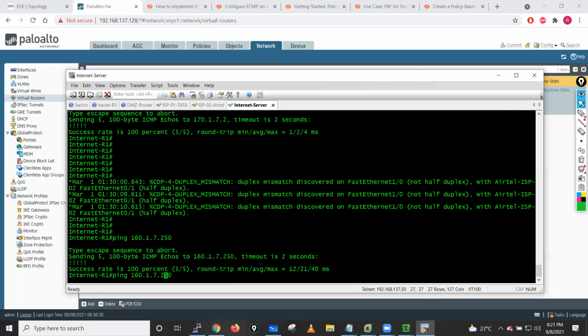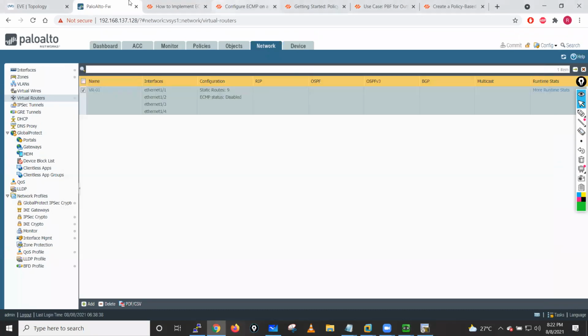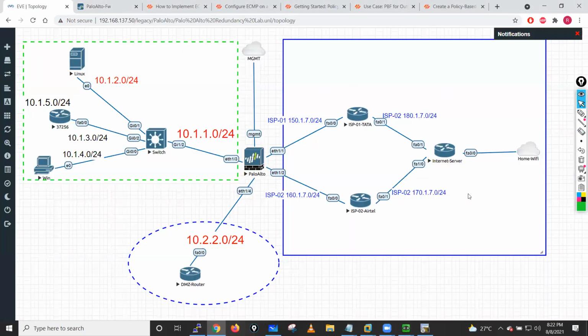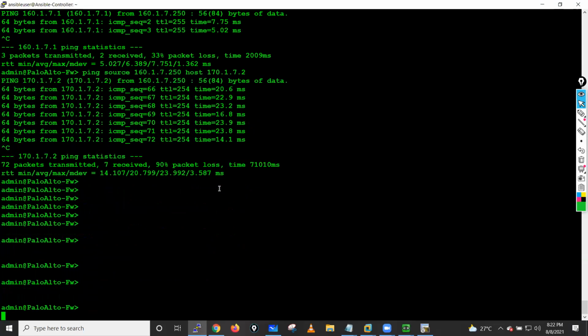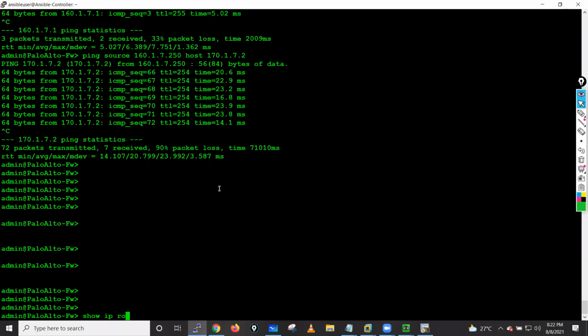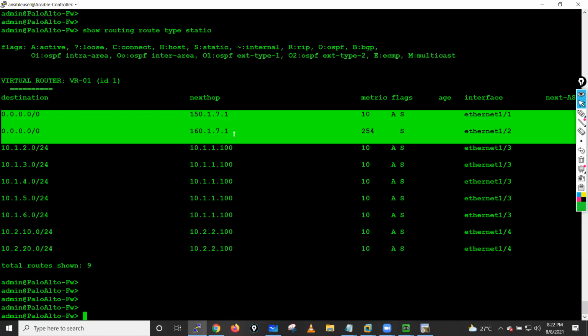This is pingable and the other IP address of the firewall is also pingable, which means I have proper connectivity on this segment as well. And if I go into my router here and run show IP route, the route type is static. You will see I have these two default routes.